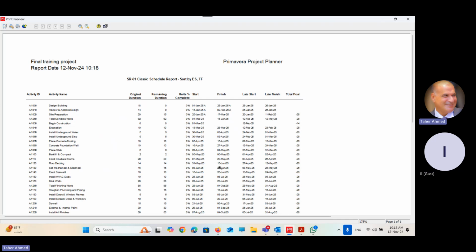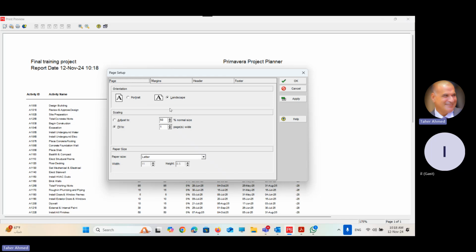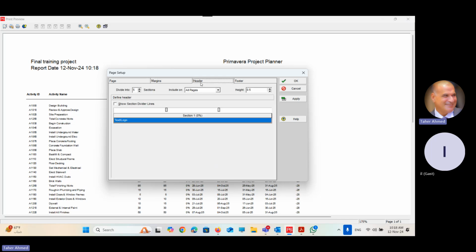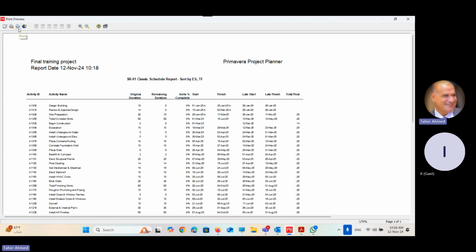Okay, great. Can I do my own report? This is one of the existing ones. I want to put some information there. How to create a report? Of course, here is the paper setup. You can choose landscape or portrait, fit to how many pages, set the margins, the header and the footer to put the information you need in the report when you print it. After viewing it, you can go directly and print the report to send it as a hard copy.